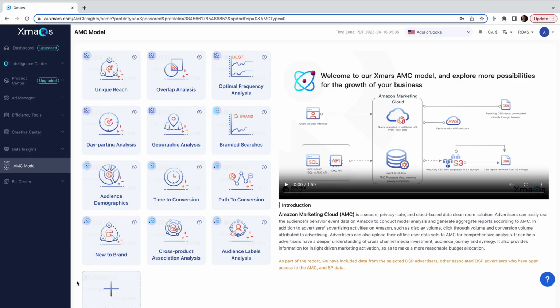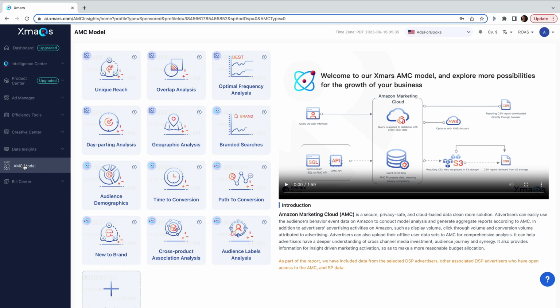Now I want to introduce you to some more advanced features of XMARS. So on the left side here, when you click over on AMC model, that's something really interesting because that gives you access to data that you would get in Amazon Marketing Cloud. And that's a service that's not available for relatively small businesses.